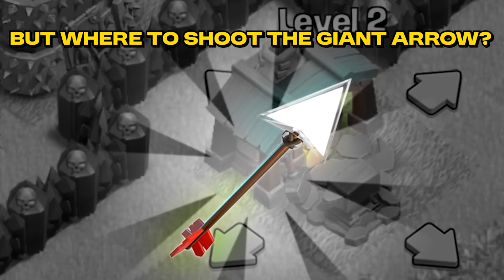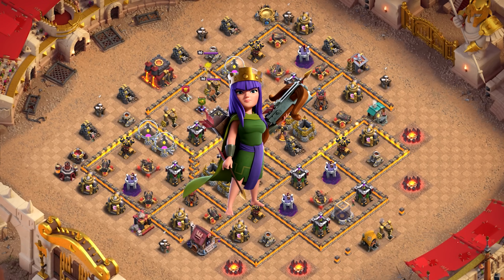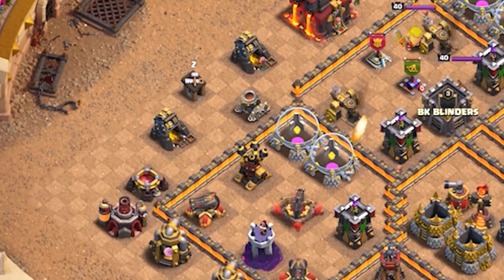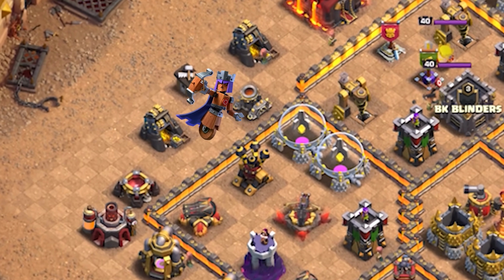But where to shoot the giant arrow? First of all, if you don't have giant arrow for some reason, then take your queen and place her anywhere in the base where she could take out at least one air defense. Archer Puppet and Invisibility Vial should keep her alive long enough to even push through some of the trash buildings.